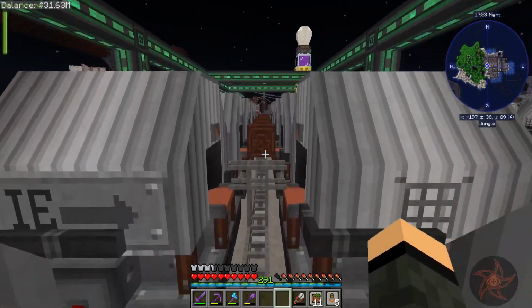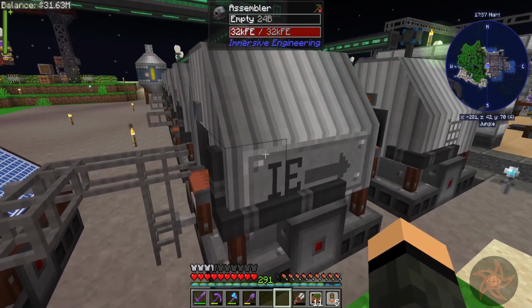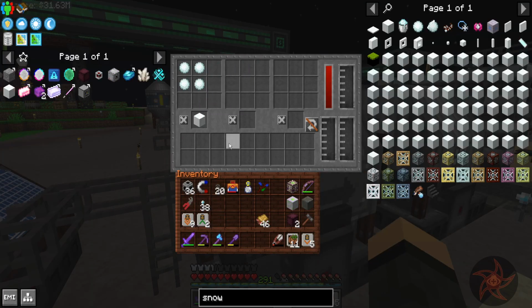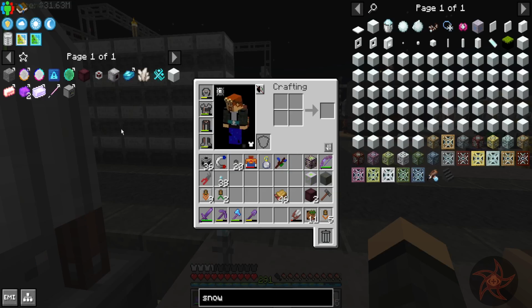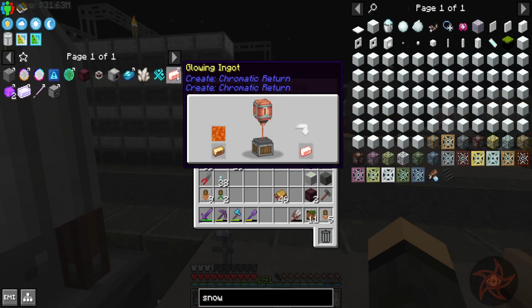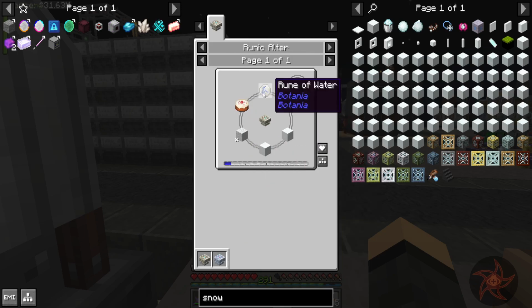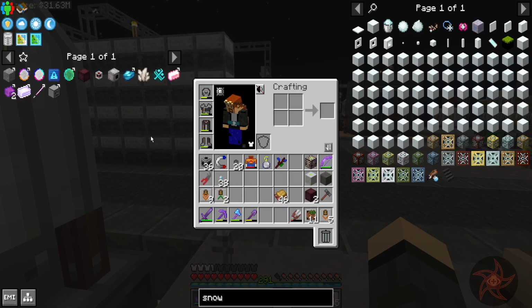Yeah, I need to get rid of these crates that are in between all these. So this thing is just going to take care of it for us. It's going to automatically compress all the snow blocks for us. And we needed those for the Rune of Winter for the cryo cores. That is now taken care of. I got my cake machine set up. These 2 I don't need to worry about. Snow blocks and then wool. Wool's taken care of, at least for the foreseeable future.